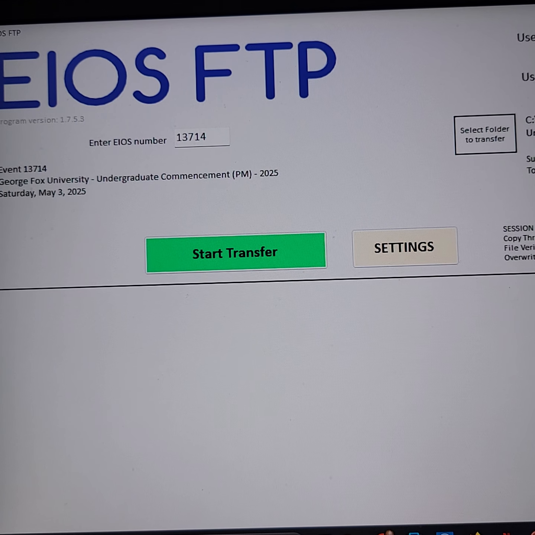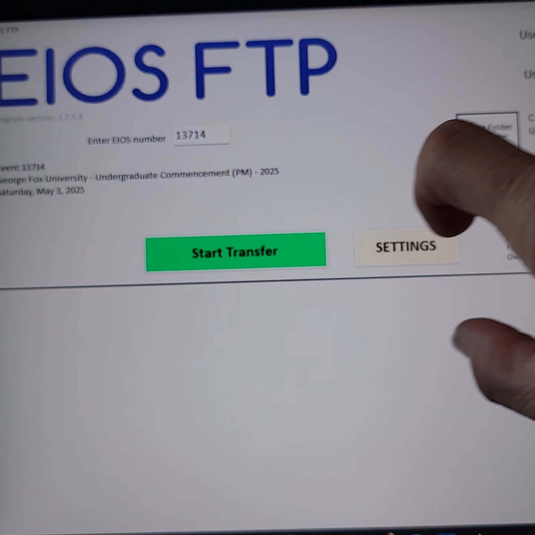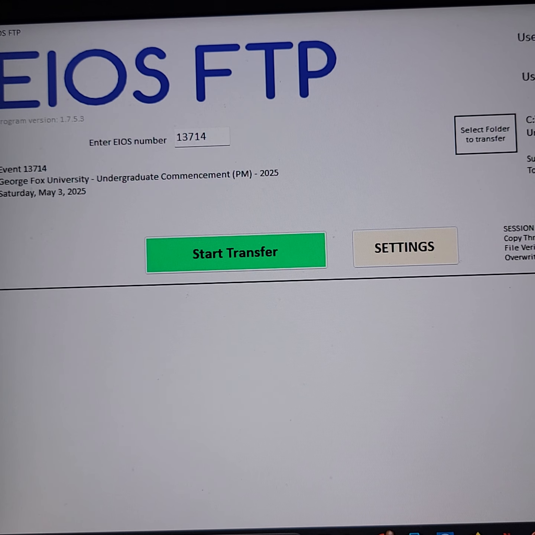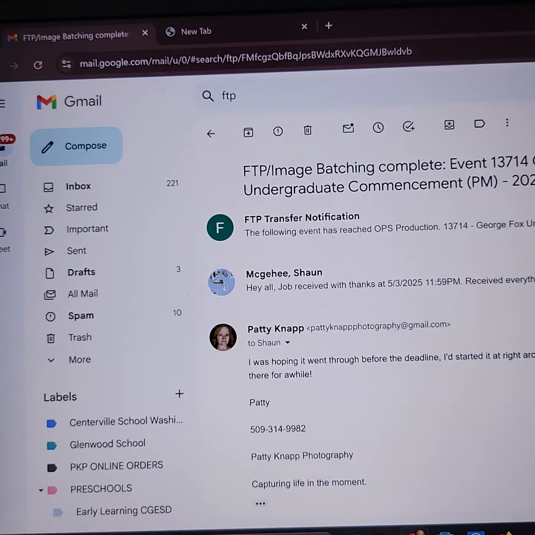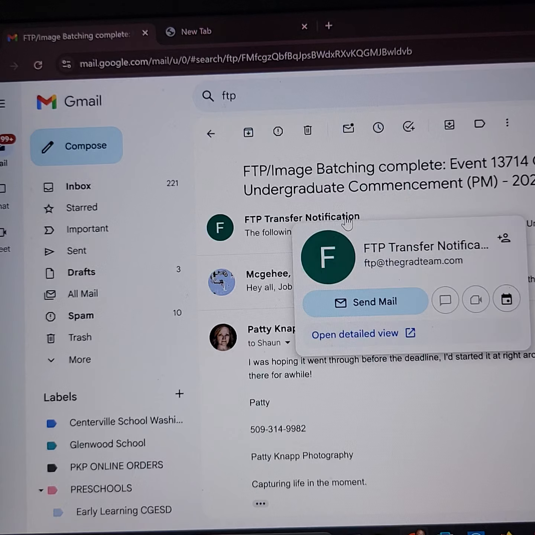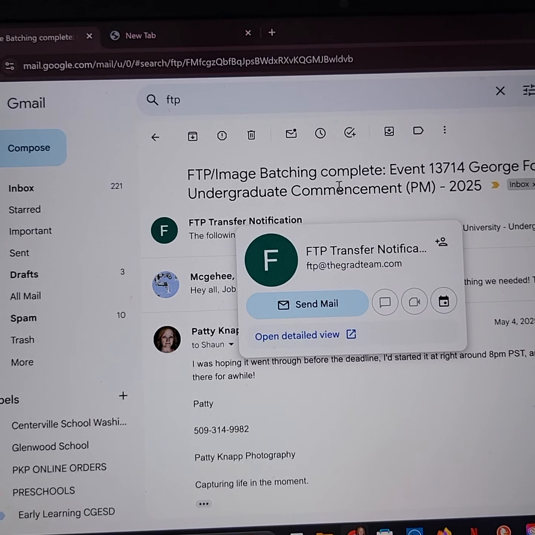And once it's done, a little box pops up right here and says, this file transfer is complete. It will close when it's done, but I always have to close it after that because it doesn't close when it's done. But then what you can expect to see is an email like this.